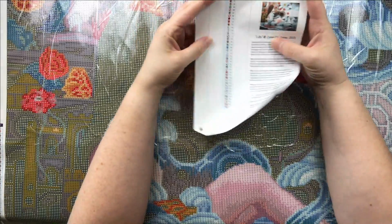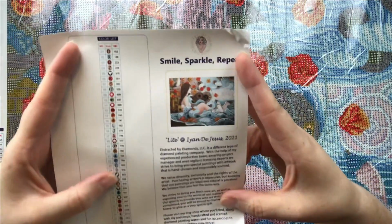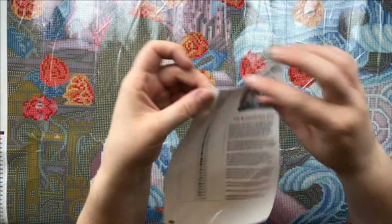Okay, let's see. Oh, I see something else new. You guys are gonna like this. You're gonna like this a lot. Okay, look what we have here. So here's the original piece of art. You can cut it out, stick it in your journal if you'd like, and then the blurb about Distracted by Diamonds, but check this out.